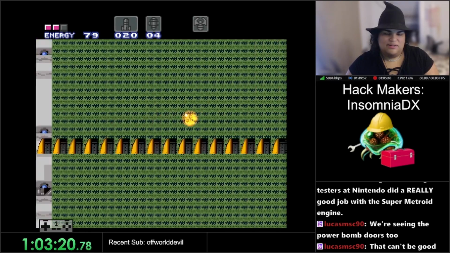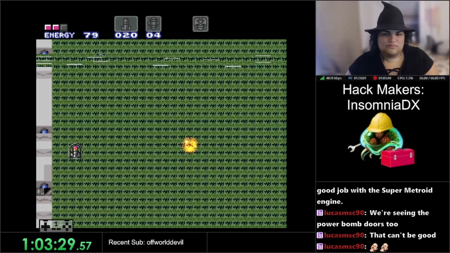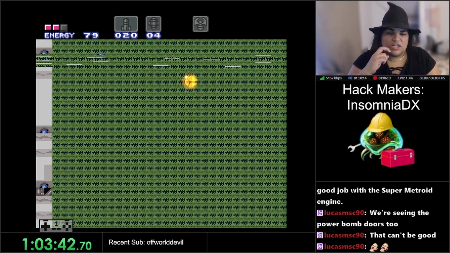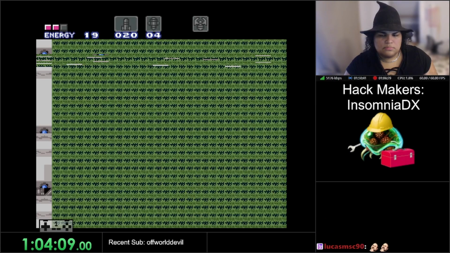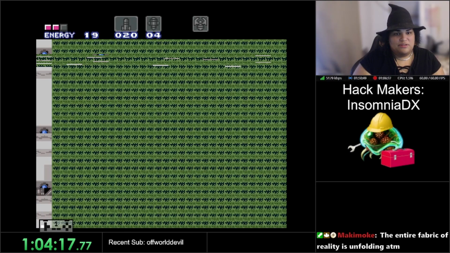Seeing the power bomb doors too, that can't be good. I mean, we've seen those a long time ago, so I don't know. Pretty fascinating to watch unfold, if there is anything unfolding. I was right. Her fall speed rolls back to... Hey! Where'd she go? The entire fabric of reality is unfolding. Where there she is.